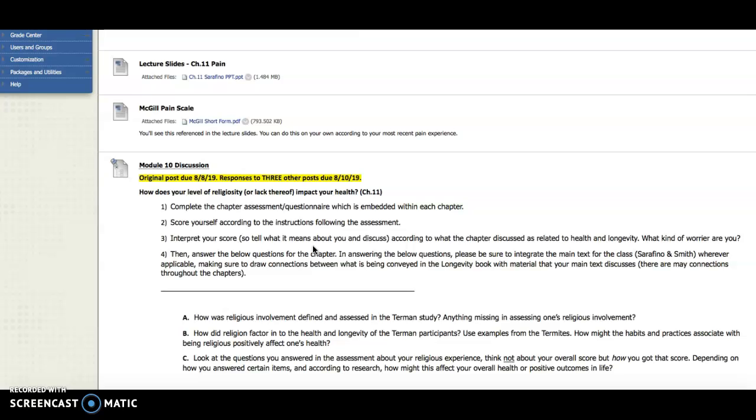For instance, you may consider yourself a religious person, but you may not ever go to church, or you may not ever read a religious text, or participate in any religious events or programs, and that's very different from before. So 50 years ago, if you were religious, it meant certain things, you did certain things. So bringing it back to psychology and a lot of what we've been talking about, it affected your behavior. Anytime you're doing certain things regularly, it's going to affect your behavior and then your health.